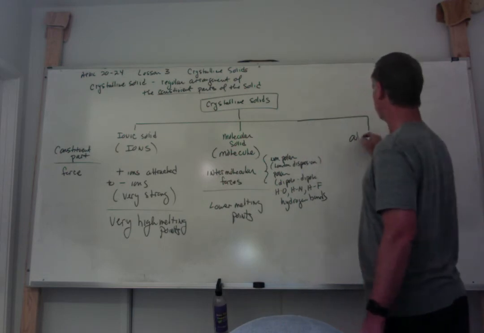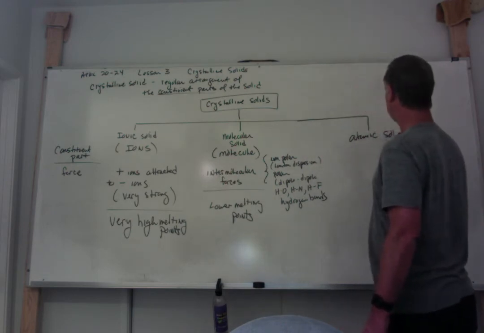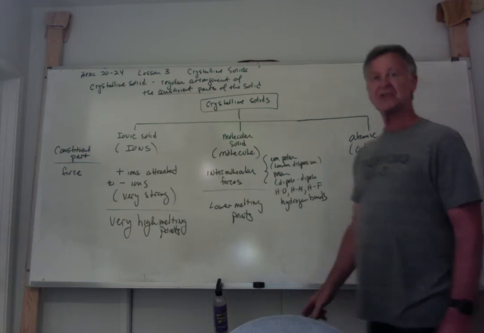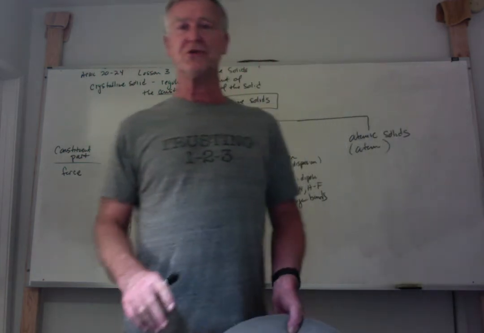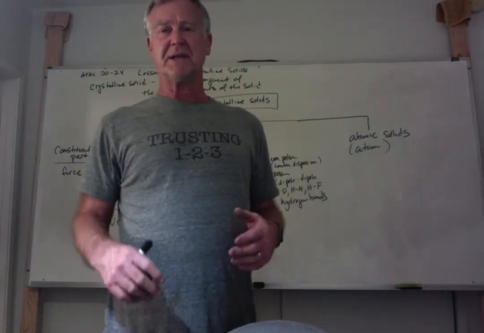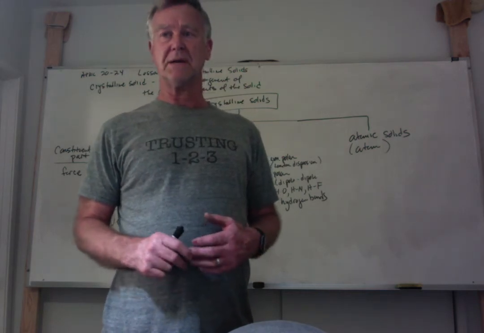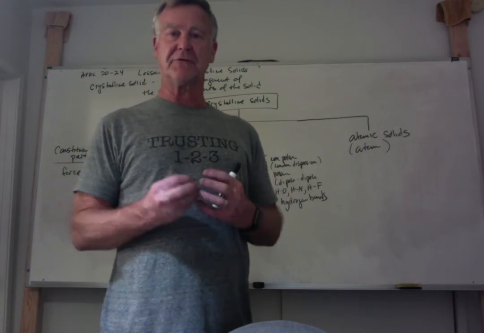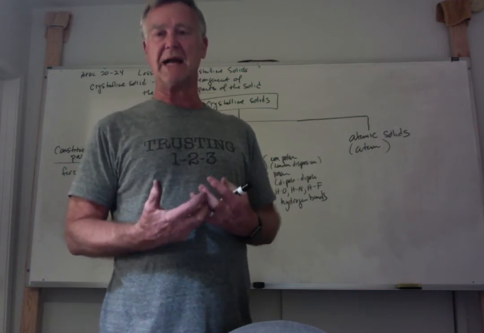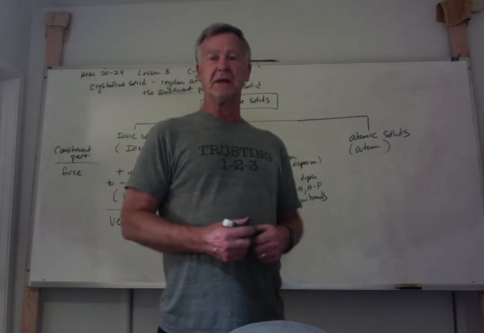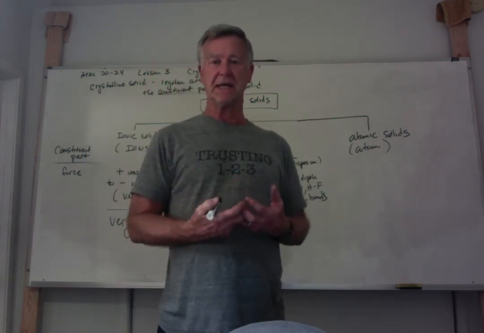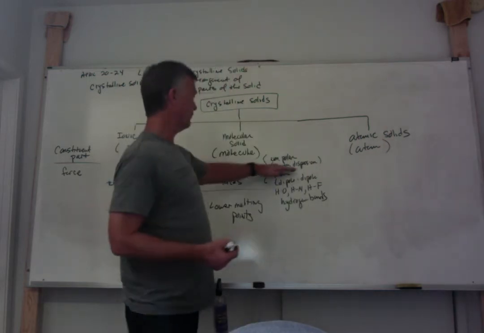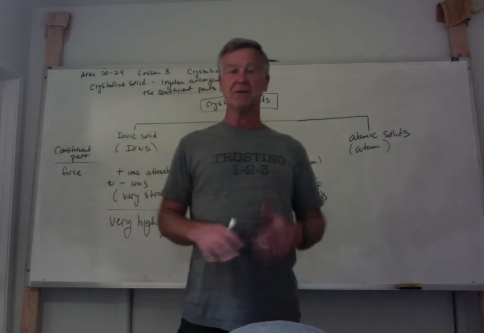Finally, we have what are called atomic solids. And as we said, the constituent part here is the atom. And there's actually two different types of these because there's two different types of atoms. If you take, say, the noble gases, they will eventually form solids out of individual atoms. Hydrogen would be a molecule, but if you took neon, eventually you'll get solid neon. But because it's dispersion forces, it'll have a very, very low melting point.